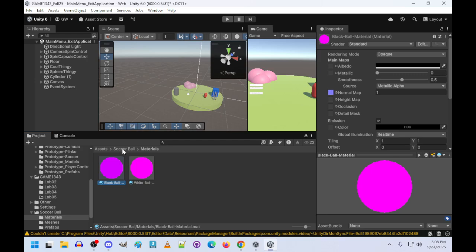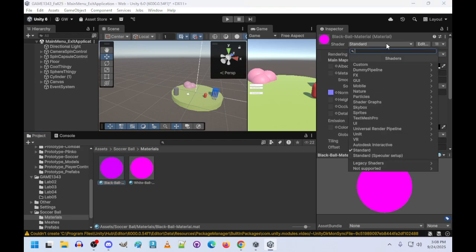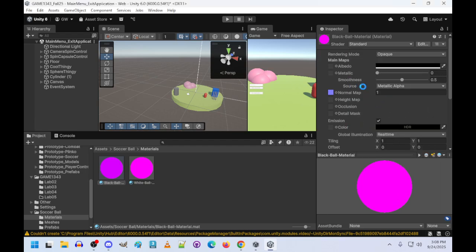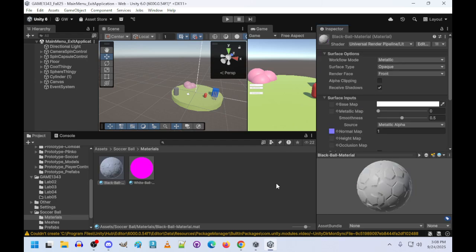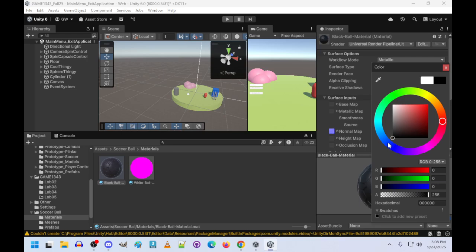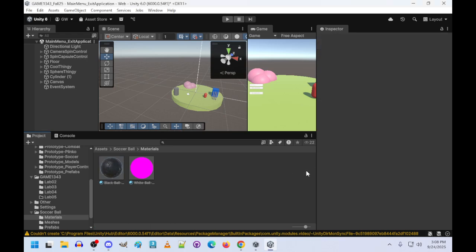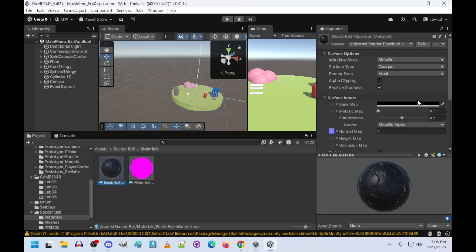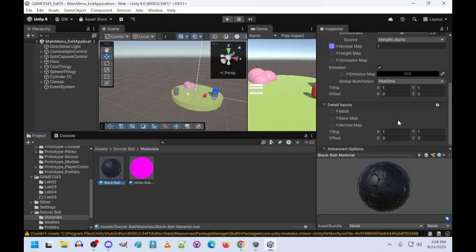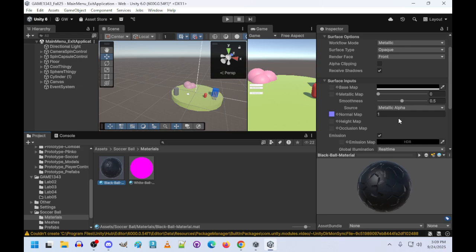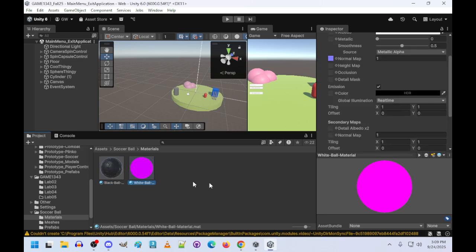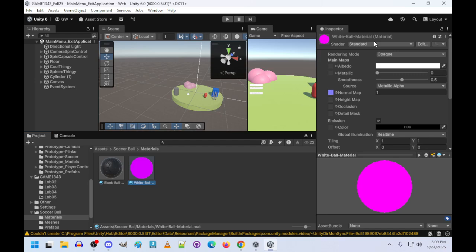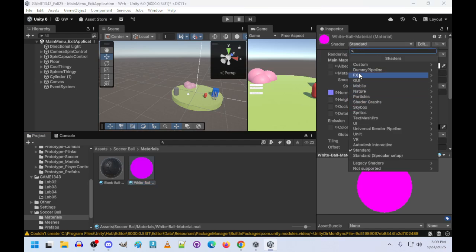Let me go back and let's build. So let's go to the URP render pipeline. It's going to be Lit. Kept the normal map and then the base map. Let me do this one. It looks like this is not working.